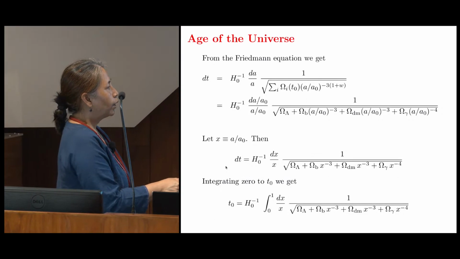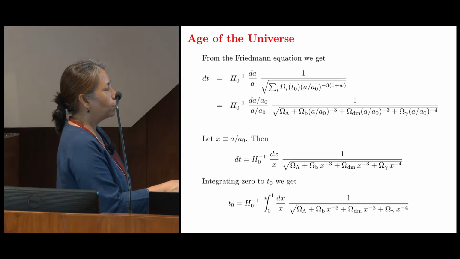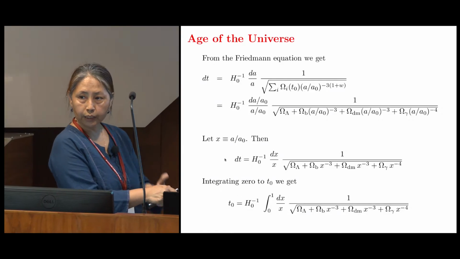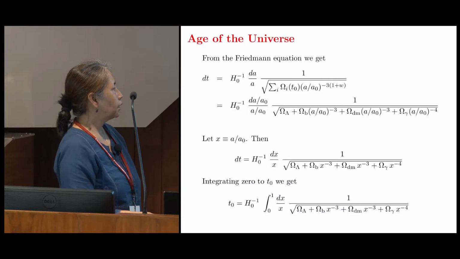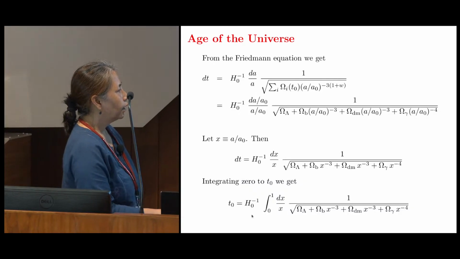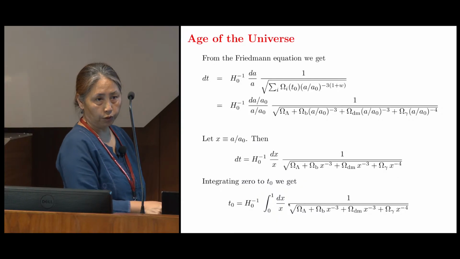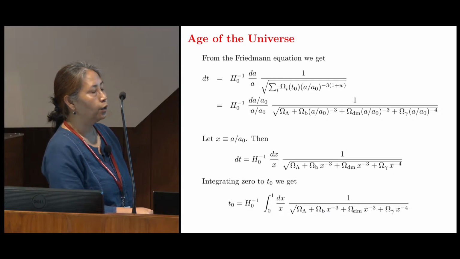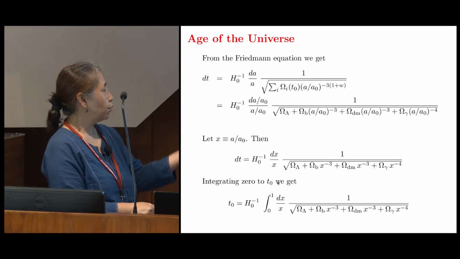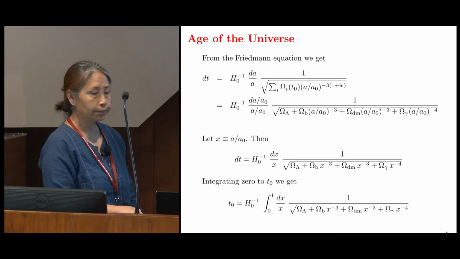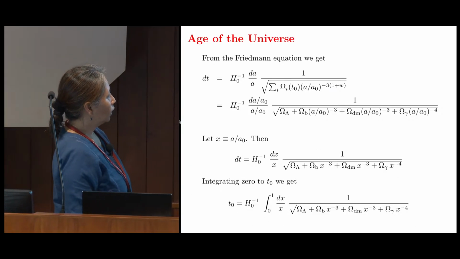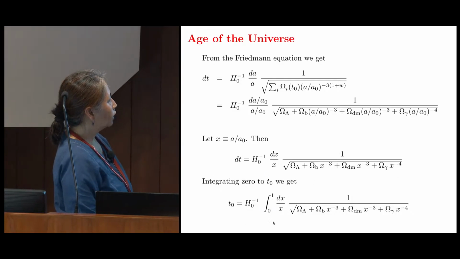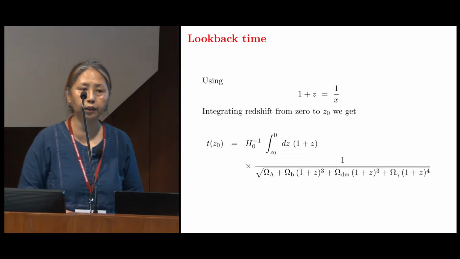So, now you can integrate from 0 to 1. H naught is a constant, so it gets pulled out, and this is what I was just explaining to you, that any time estimation that you do will have an H naught inverse, and there will be something which depends on cosmology. When I say cosmology, I mean it depends on exactly what these values are. Unless I know these values, I will not be able to tell exactly what this number is. So, because I am integrating from 0 to 1, this is the formula for the age of the universe.